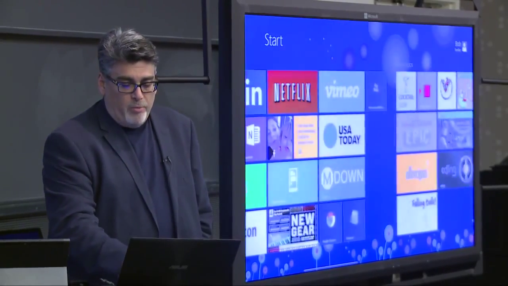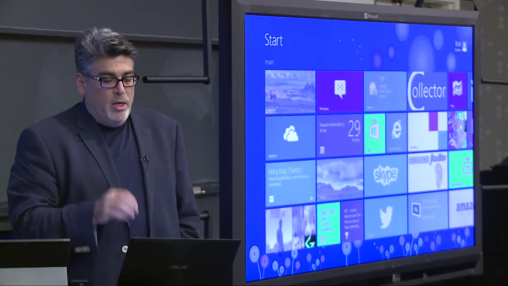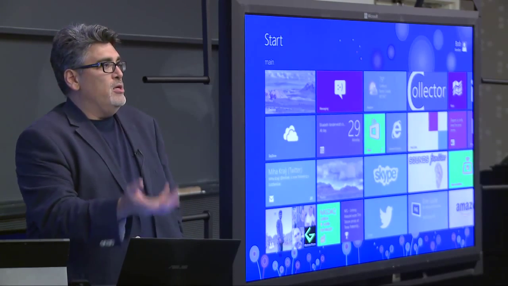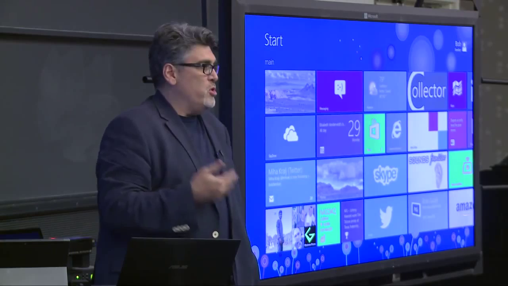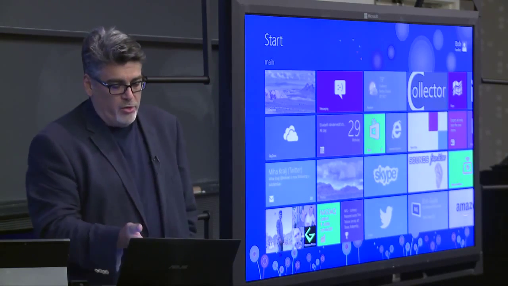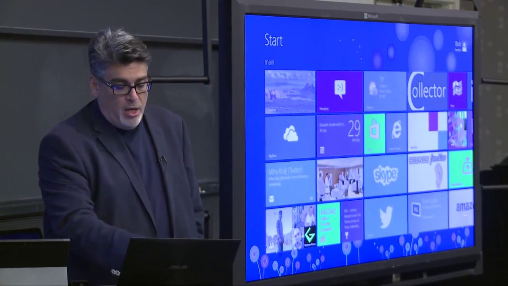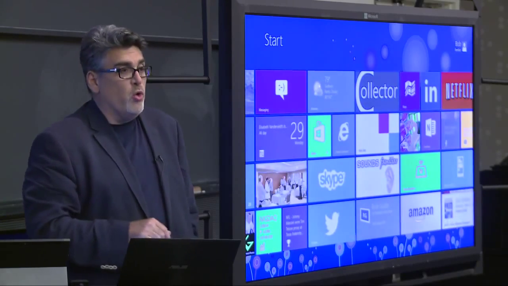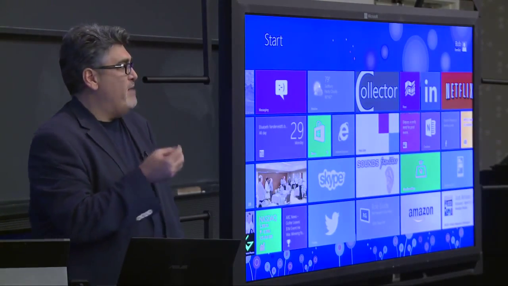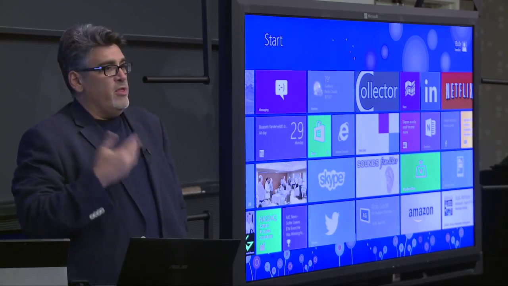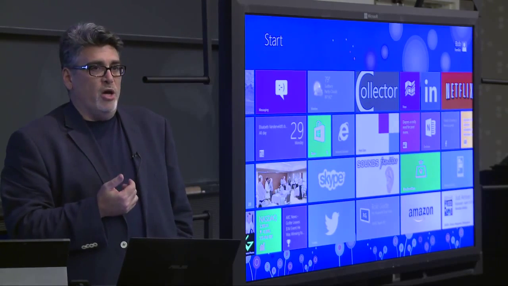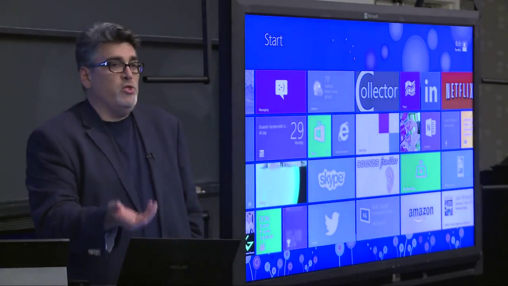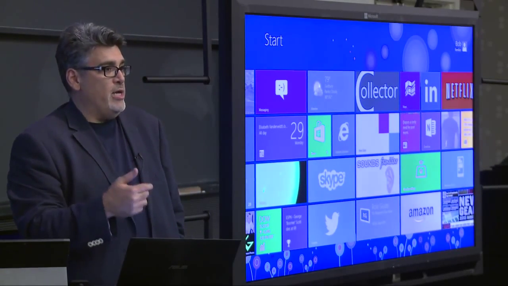Now, if I'm an app developer, one of the things I might want to do is make sure that the tile itself is providing value to the user. So you can have what's called a live tile. And there's a couple examples here. You see some tiles updating with the different images. You can see the store tile is telling me that I have an update. So these are things that you as a developer can take advantage of. The user could choose to turn that off or turn it on at any time.